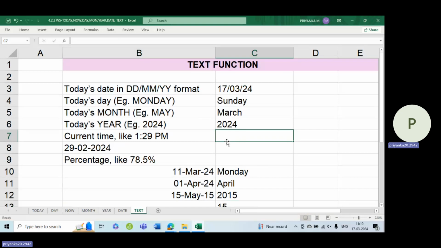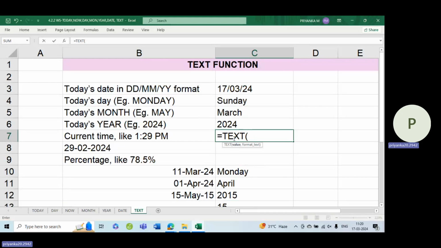So this you can also find using the function called TEXT. I'm going to give equal to TEXT of, and the value is going to be TODAY. Always remember, if you have not seen today's session, go and see it, because there we find the difference between today and now. The TODAY function is used to calculate only the date, while the NOW function is used to find the date as well as the time.